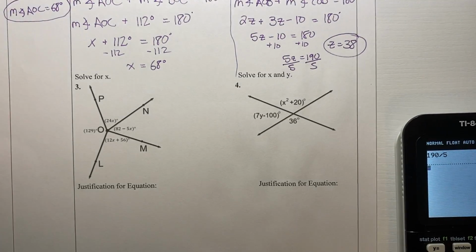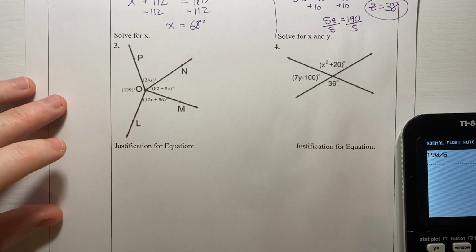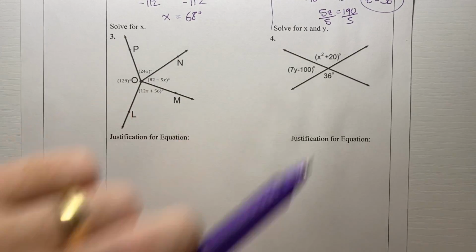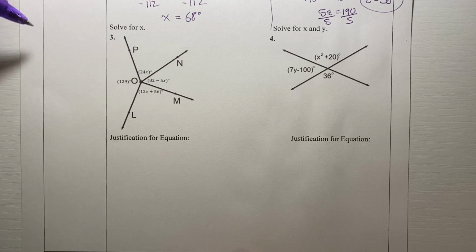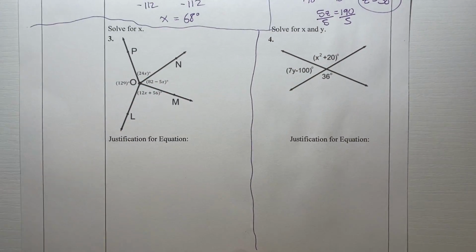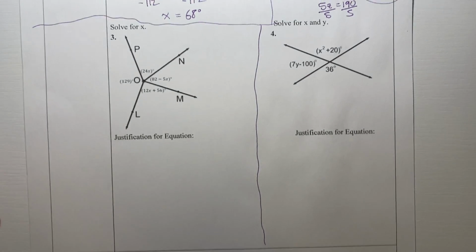All right, 2 questions left. We have a solve for X. This one looks really crazy here. And then we have another one over here where we're solving for X and Y. So let me just give myself some territory here to write down. I like to keep myself nice and organized.